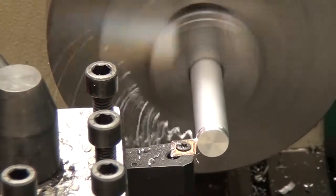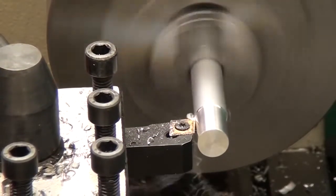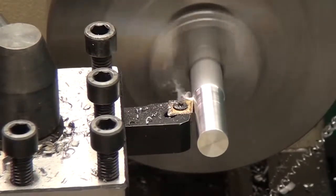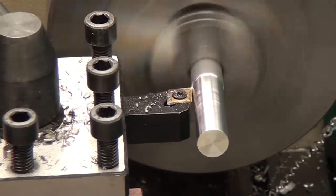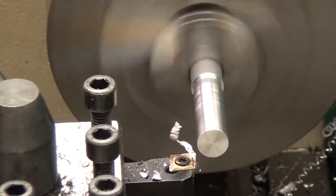Okay, this is 6061 aluminum, 1/2 inch diameter. And the aluminum is so much nicer to work with. 10 thousandths on the facing cut you saw there, and it just cuts like butter. The only thing about aluminum I found out is you can't be too aggressive, and you really need to have the smallest amount of stick out as possible from the chuck. Ooh, accidentally plunged in there. Because the metal will flex much more than steel.